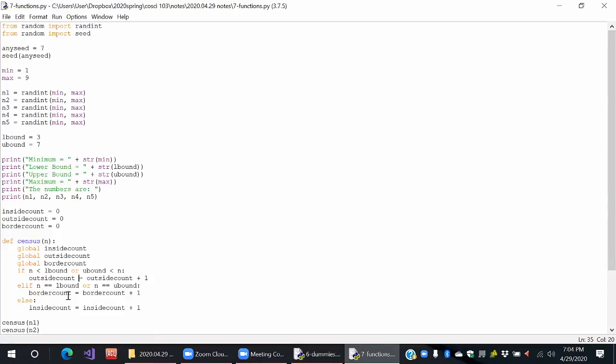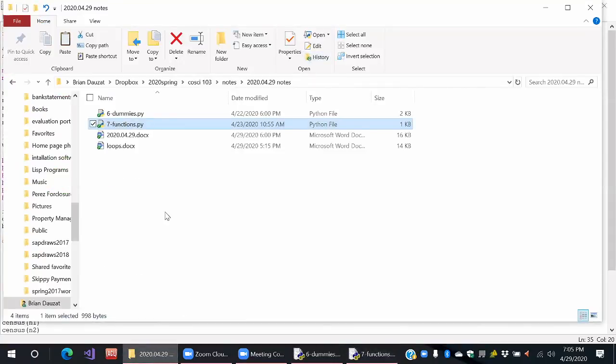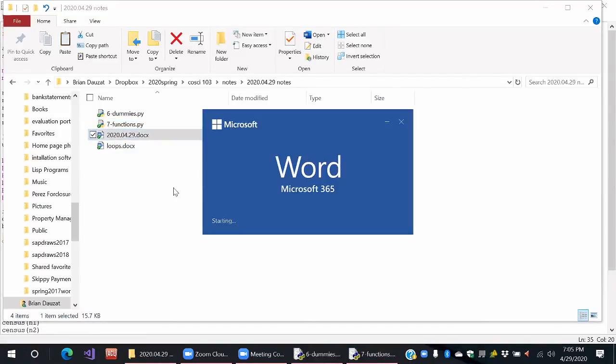Anyway, we're going to go on right now. This is the function part, and I've introduced a little more complexity than I should have. We're not going to do anything more than global variables. Okay, so on we go. All right, this is what we're going to be talking about today. Let me look at this for a moment.